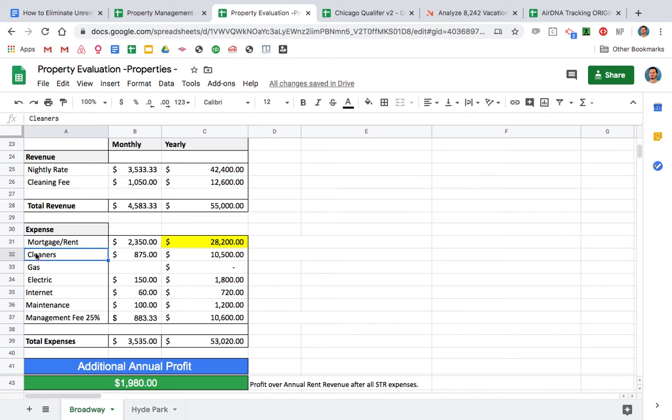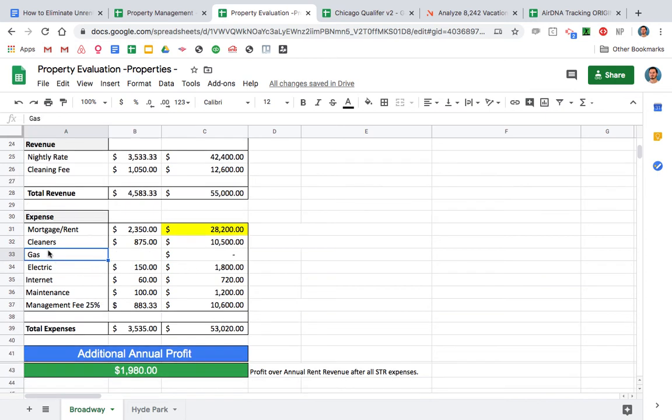So the next expense that we have here is the cleaners. Now, as an Airbnb, you have to clean the property like 8 times a month, right? So it's going to cost you a good amount of money because it's a 4-bedroom, and it's going to cost about $10,000. I left the gas out here because the landlord was paying for the gas in the first place, so there's no difference for him in this scenario. I don't know, maybe I should have put it in there, but regardless, I left it out and he was okay with that.